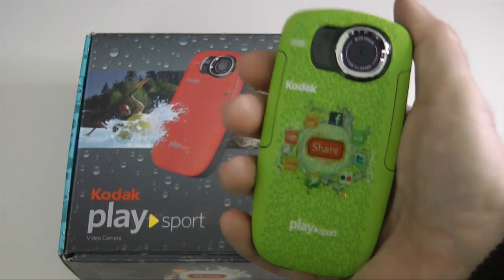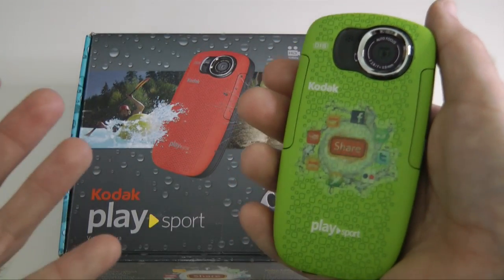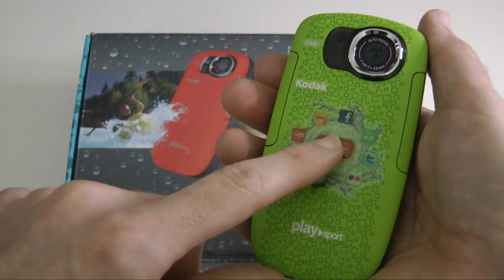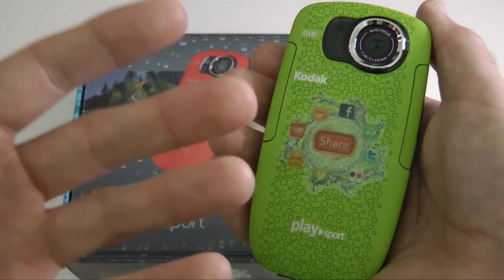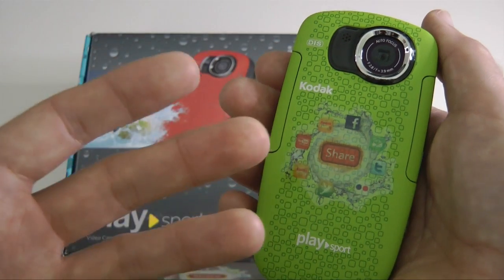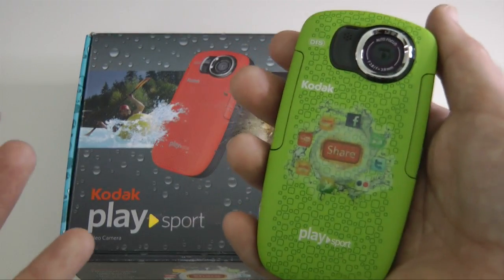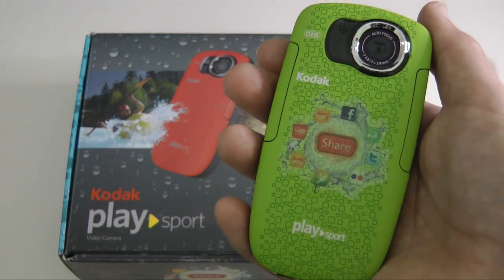The results this has been producing on the Daily Tech TV channel have been great. I've been extremely pleased with the low light performance. Daylight performance is absolutely awesome, and macro mode is extremely good as well. The only slight disappointment is the microphone — when you're close to the camera it performs superbly, but at around four to five feet away it does lack detail and clarity. You can adjust the microphone gain, but it doesn't perform as well as I'd want at a distance. This is more of an action camera, so you'll typically be close up, and for that it's absolutely superb.